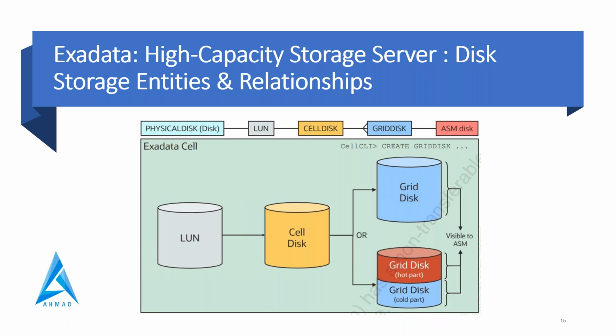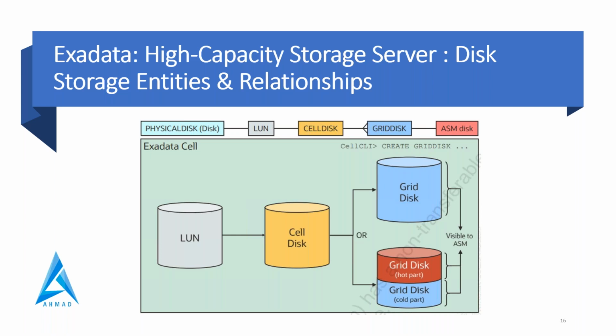Each Exadata high capacity storage server contains 12 hard disk drives. Remember this. Exadata cell software automatically senses the physical disks in each storage server. As a cell administrator, you can only view a predefined set of physical disk attributes, and each physical disk is mapped to a logical abstraction called a logical unit, that is LUN. A LUN exposes additional predefined metadata attributes to a cell administrator. You cannot create or remove a LUN. They are automatically created. So remember this important point.